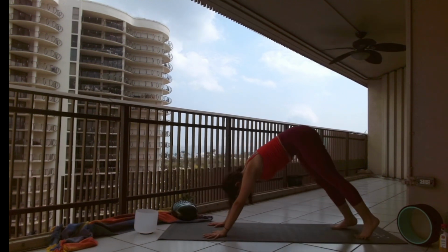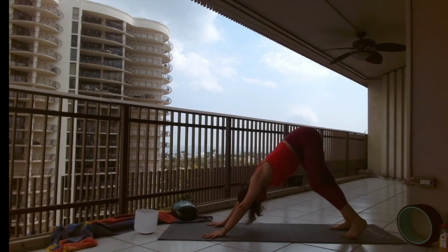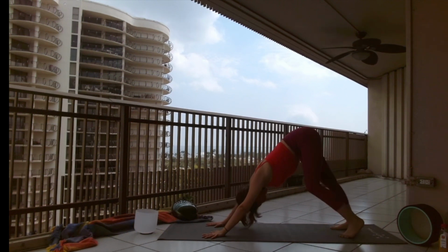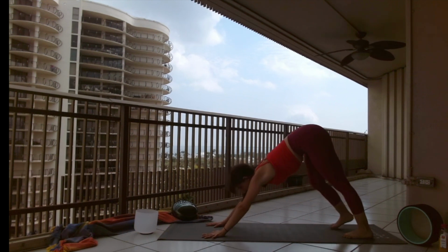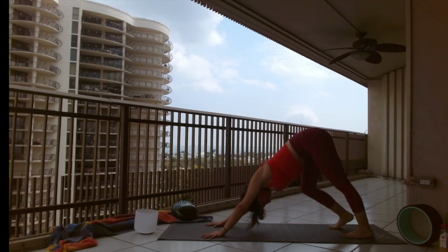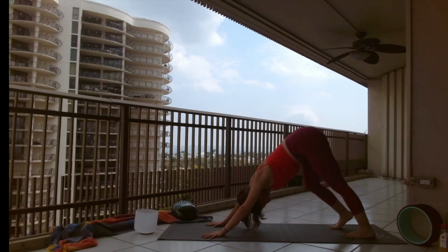Exhale, come to downward facing dog, bringing your knees completely extended if that feels accessible for you today. We're gonna stay here for 4 more breaths. We're gonna pedal our feet if that feels comfortable for us. You're gonna extend your back as much as possible, extending yourself more into each breath.